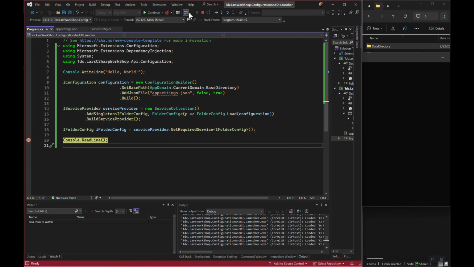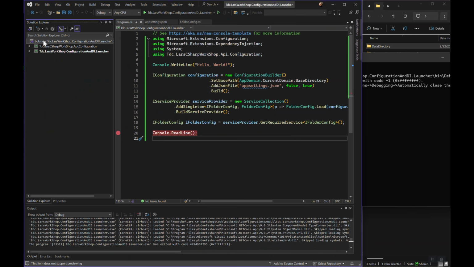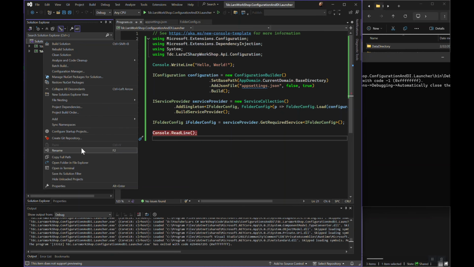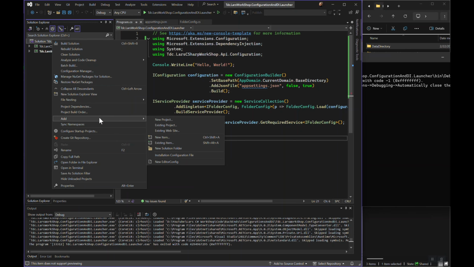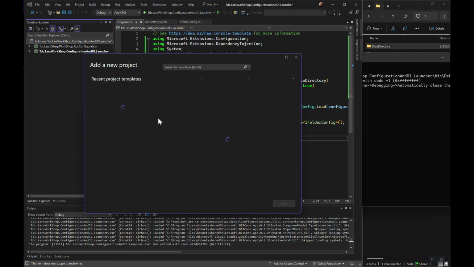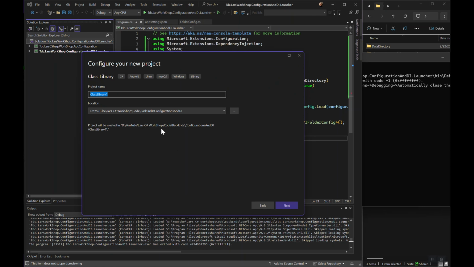Now let's get this into a class. Now the way that we're going to do that is I'm going to create another project because I don't want anything in my launcher. I want this to be something that I can either use in a bigger application or something else. So this new project is going to also be a class library, and it's going to be named just like the other ones were.